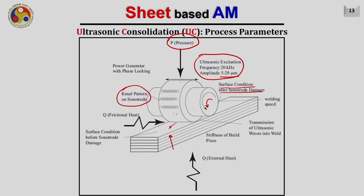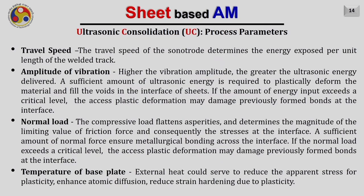Of course, the stiffness of the build piece is another important parameter, because that will define how much pressure we are able to apply. If the stiffness is less, we cannot apply a very high pressure from the top. Other heat inputs like the frictional heat and the external heat are the other parameters. So keeping these process parameters in mind, let us try to understand their effect on the final process.